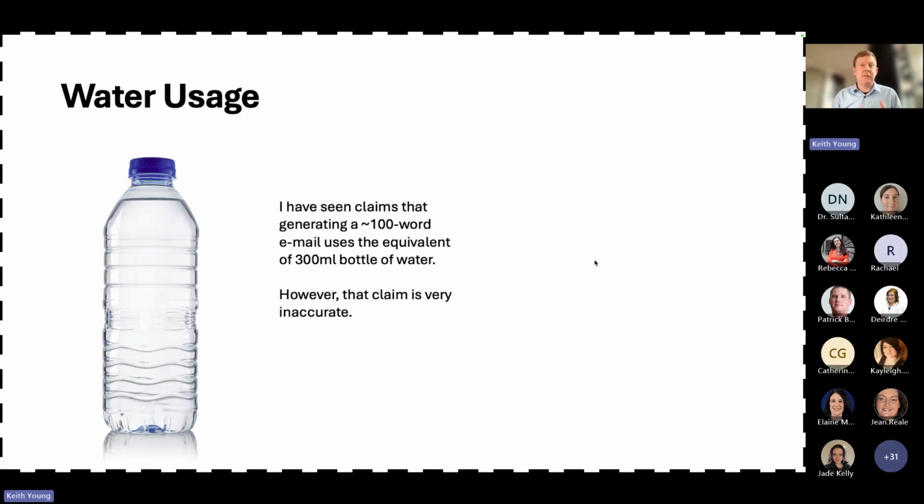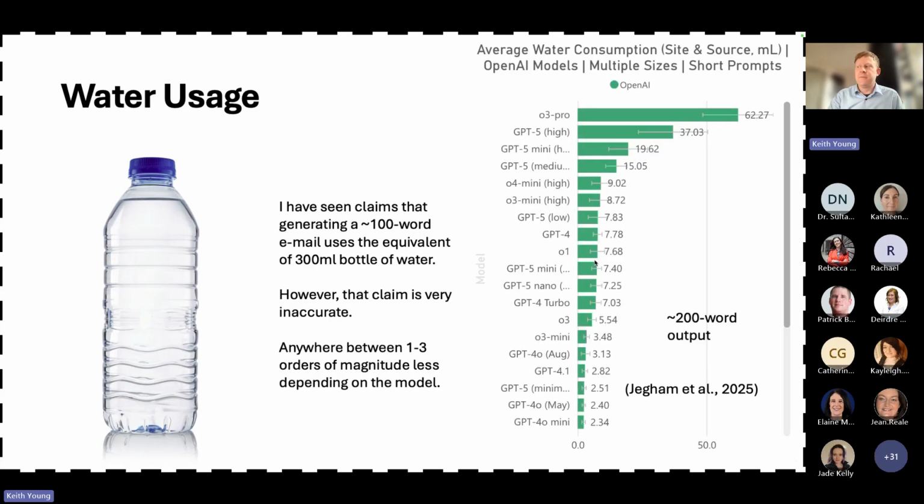That figure has no basis in reality. It's completely inaccurate. The actual figures are anywhere between 1 to 3 orders of magnitude less, depending on the model that is used. So we're talking either fractions of a millimeter to anywhere up to 30 milliliters, depending on the model that you use.